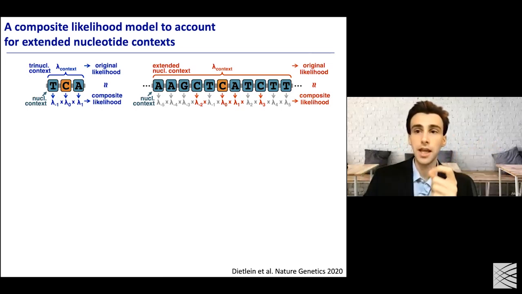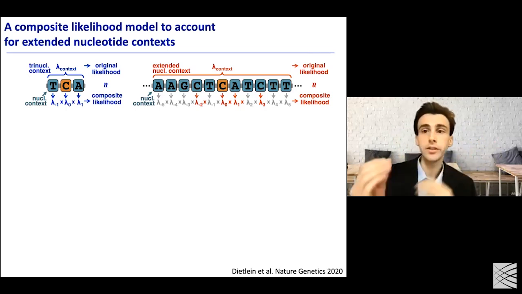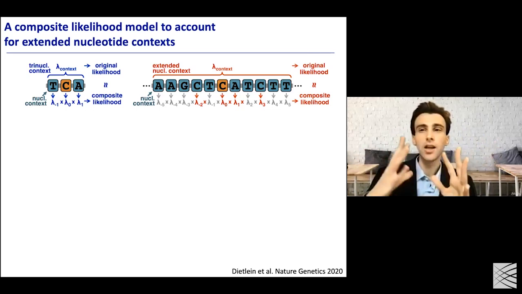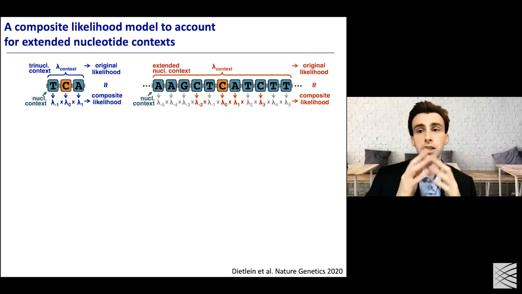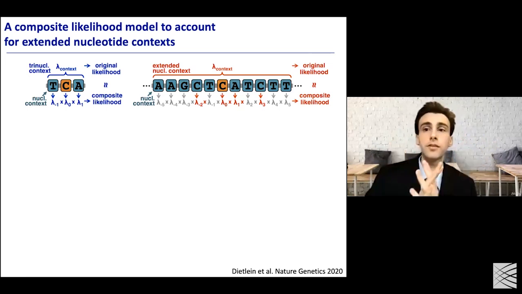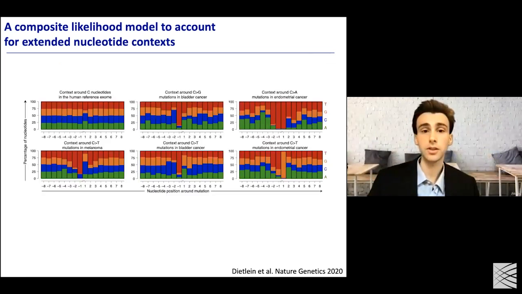But you have to understand that in our case, we don't pool all the mutations across the genome, but we actually deal with the data sparsity issue, because per position, you might just have 1 or 2 or 3 mutations, and you need to make a score based on those mutations. So the more that you can learn for the individual mutation, the better your scores will be. That's why we thought it would be an important part of our model to come up with a model that expands beyond the trinucleotide context.